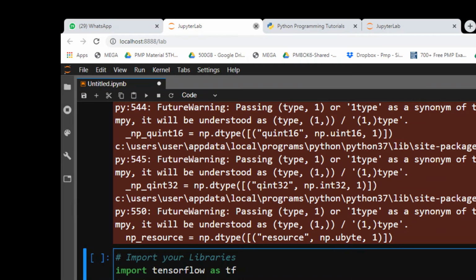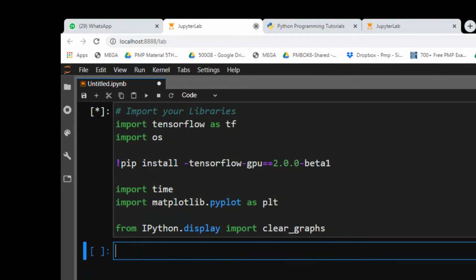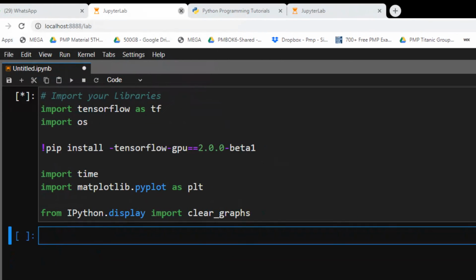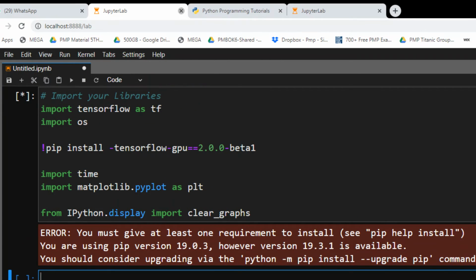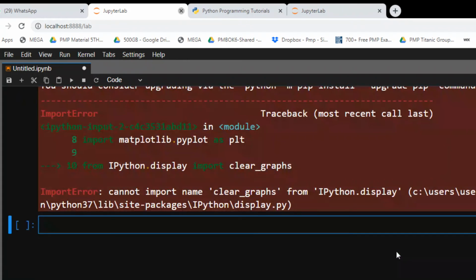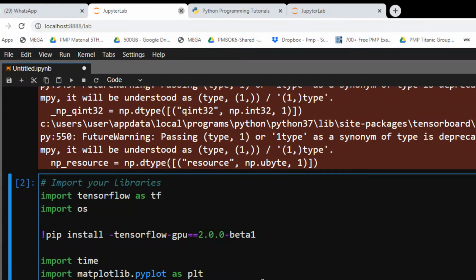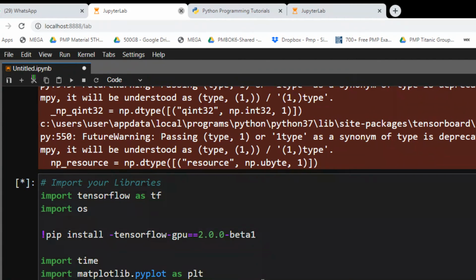So these are all the libraries, and then you write from IPython.display import clear_output. I don't want any errors. Come on, come on. Pip help.